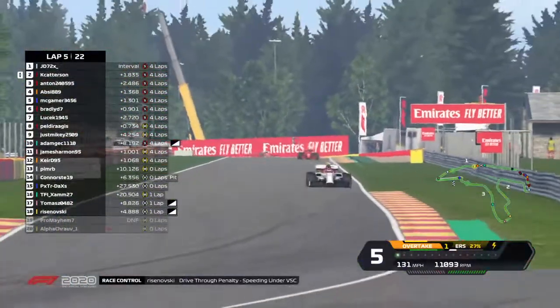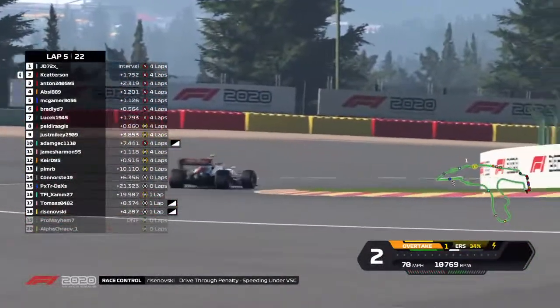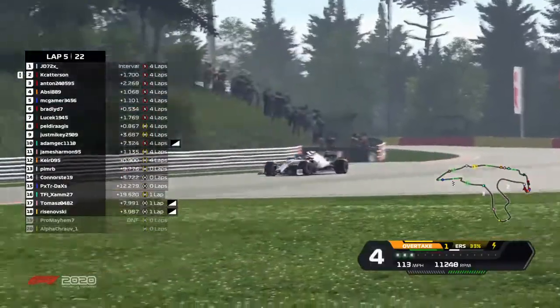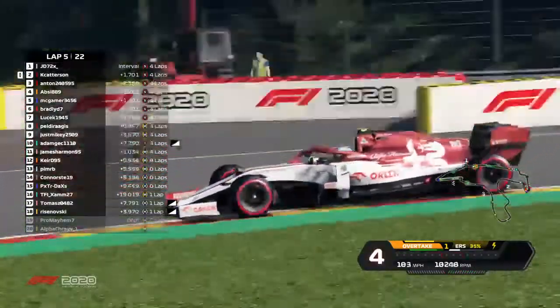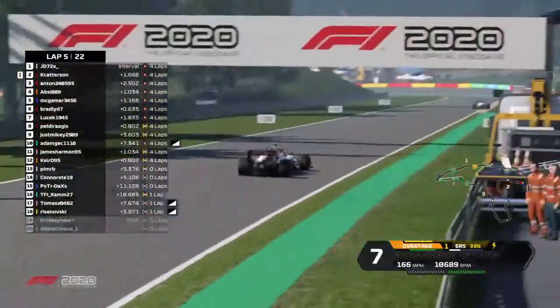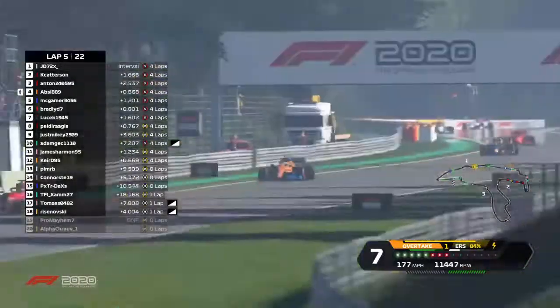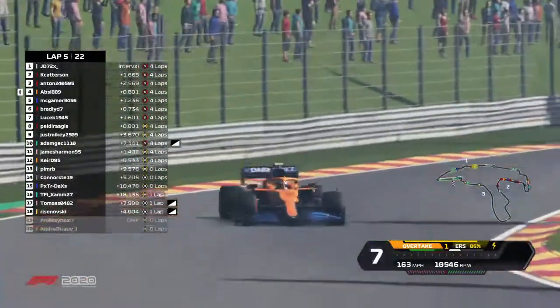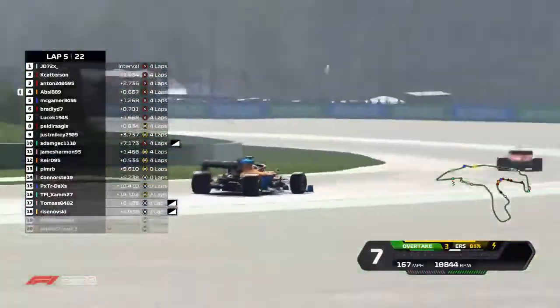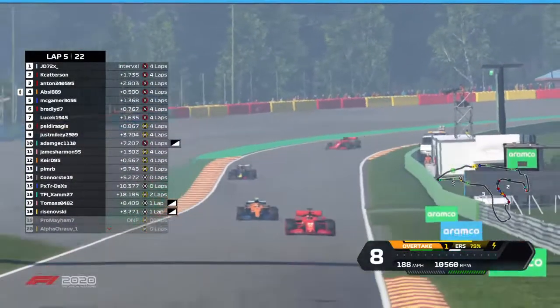But a lot of sort of congestion, as I think we've just gone green as Rezanowski picks up a drive-through penalty. Already running last of all, and that's really rubbing salt into the wounds. But I guess the will to go on here comes from the fact that if you finish this race and you're last, you get pole for the sprint race. So of course that's going to help you out massively. One bad race to a potential good race.